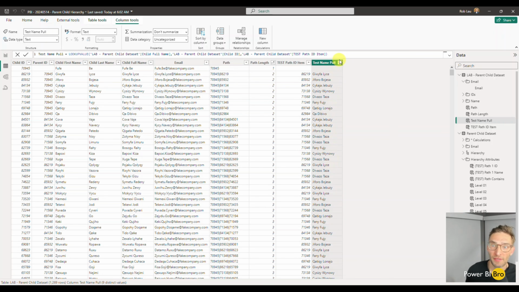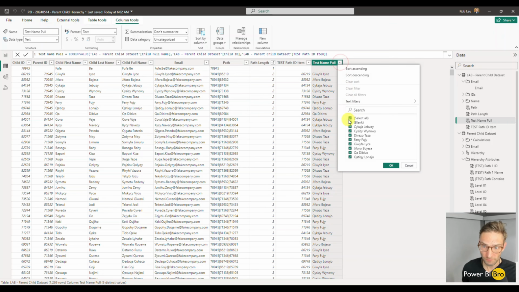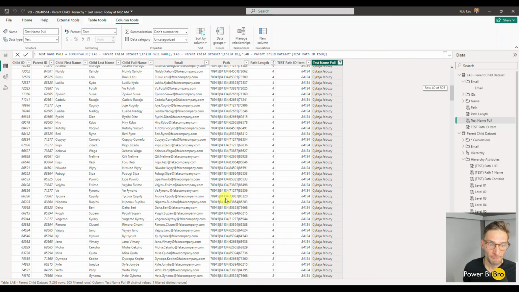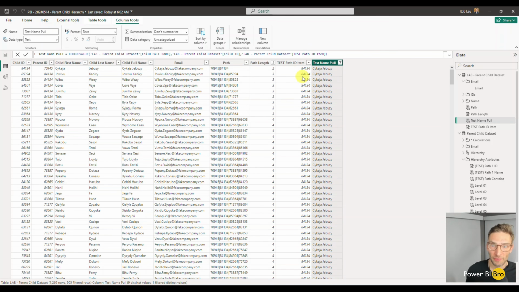So if we filter this, maybe just pick this person, we can see all these people report to level 2 here. But the key thing is I want to show you how these columns link up with each other. How it goes test path ID to then get the name. Because we're not going to use those.